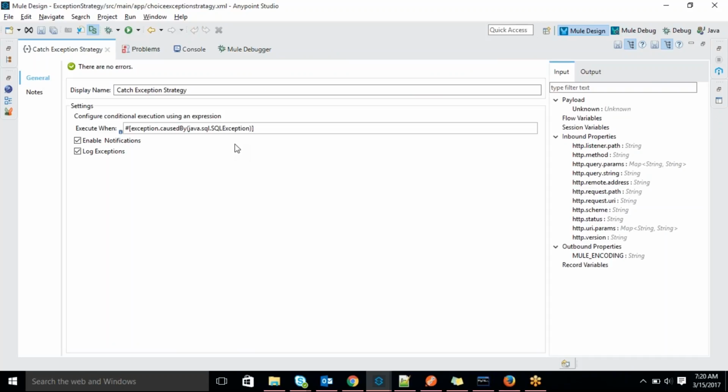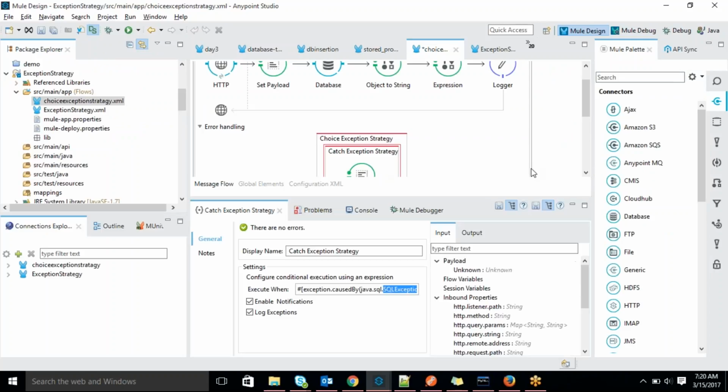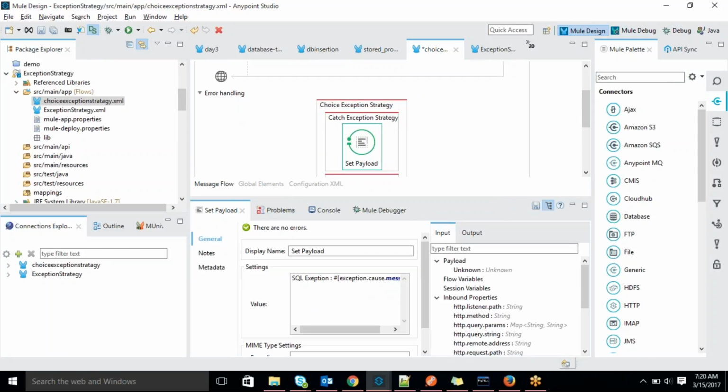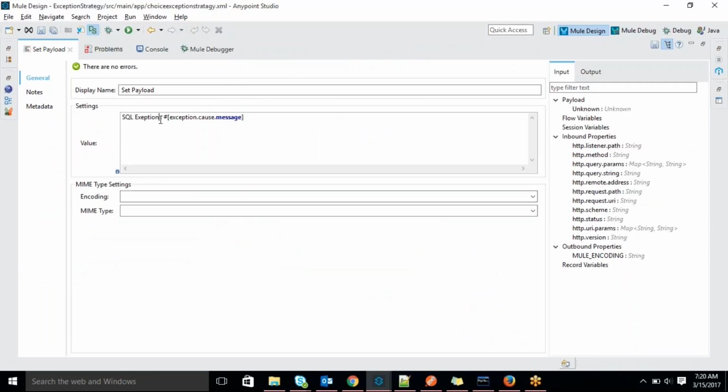But here you are getting a SQL exception, and then another one is a null pointer exception. It is not recommended to write these in a single catch block. Why? Because once you catch that exception, we need to manipulate the payload. What type of exception and what type of error message do you have to give to the user? If you see what I mentioned here, I somewhat hard coded it: whatever exception I am getting, I give exception.cause.message back to the user.